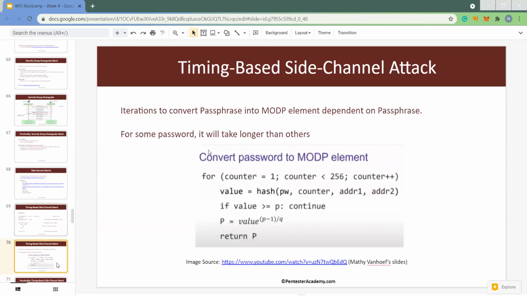Now the thing is, when we were converting the passphrase into the modp elements, there is this function which is going to take more time for some passwords than others, because it is dependent on the passphrase. This function that you are seeing here, depending on the input, is actually taking variable time.